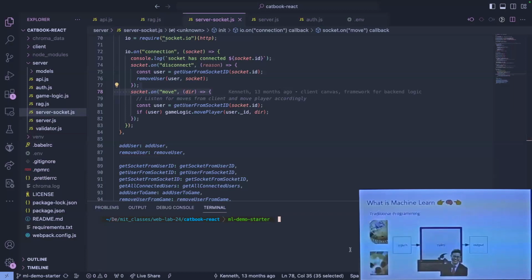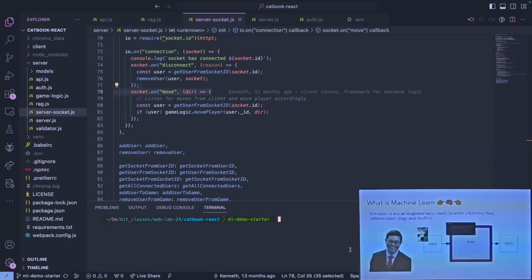Typically how engineers do this is we have a set of inputs and a desired set of outputs. What we usually do is manufacture and code up specific rules to help differentiate between dogs and muffins. First, we find some distinguishing features, such as maybe dogs have a nose. And then we use a set of rules to predict what the output is going to be. So for example, once Kenny writes a piece of code, hopefully when he puts in a picture of a dog, it'll output dog. And when he puts in a picture of a muffin, it'll output muffin.